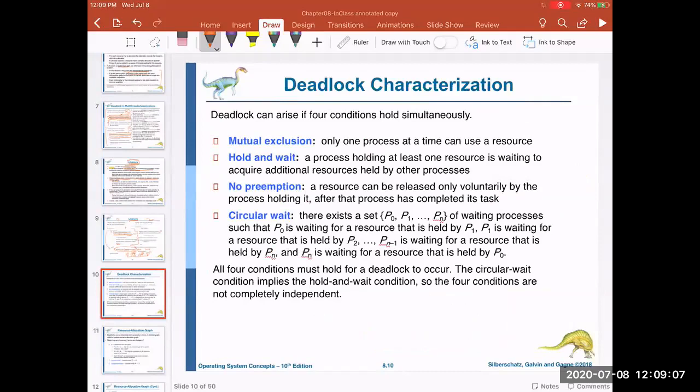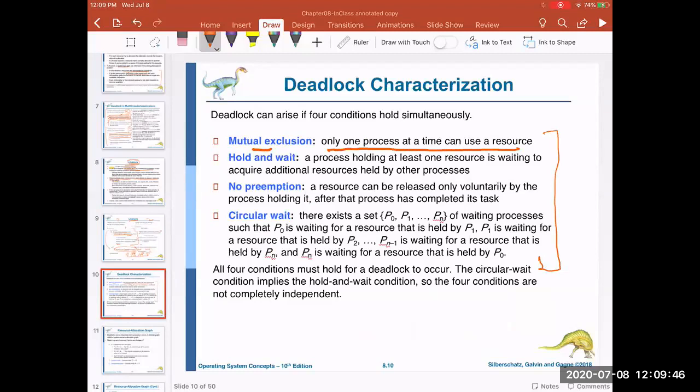Okay, so what are the actual conditions for deadlock? When would deadlock happen? Deadlock requires these four conditions to happen together. First, mutual exclusion, which we discussed in the previous chapter when we started discussing synchronization. Only one process at a time can use the resource. The resources are non-shareable, so more than one process should not acquire and work on that particular resource.